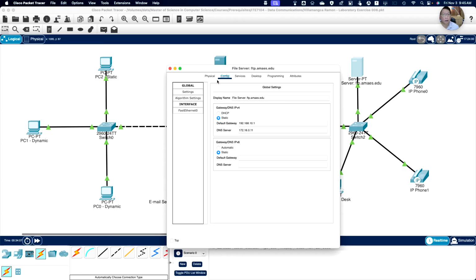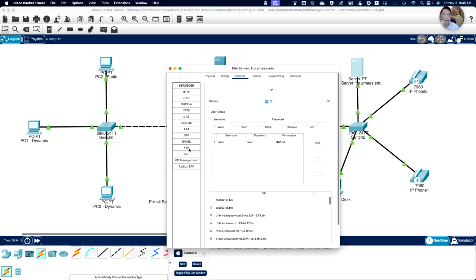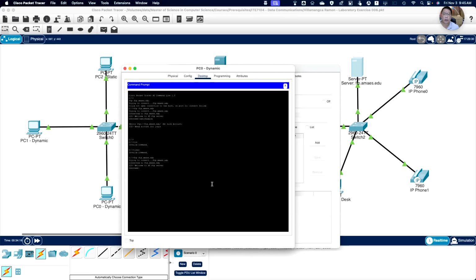On our services FTP, we have one user with Cisco. You can zoom it out if you like. Cisco. Okay, now you're logged in, so we can make the command.